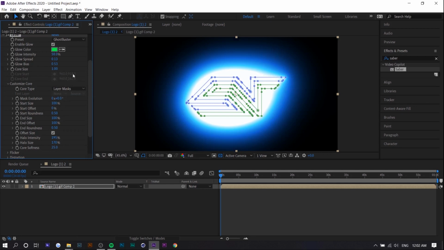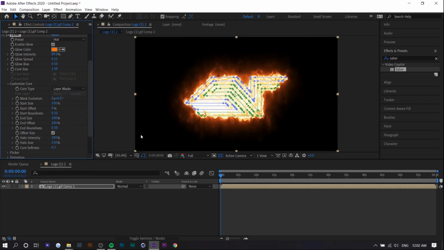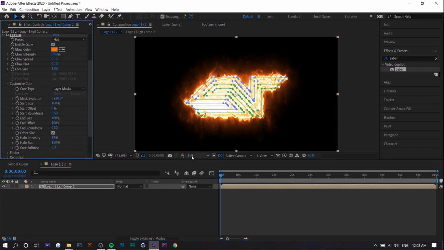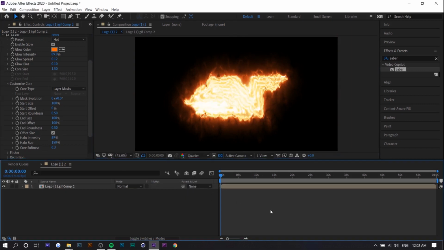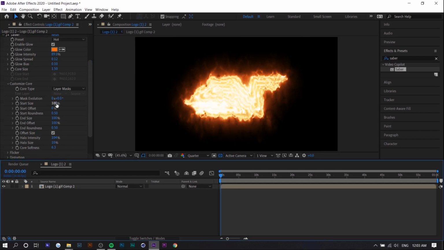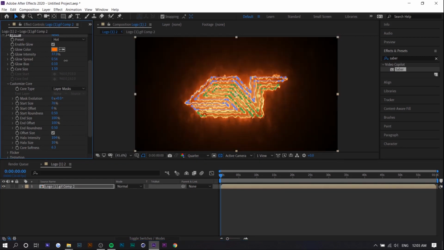And you can change the presets here. If it's too bright, I'm going to show you how you can adjust it and how you can animate everything. So right here, you can see it's a little bit too bright. So what I typically do is just adjust the halo intensity and size. I'm going to put this on quarter quality so that playback speed is a little bit faster. So you can see what increasing the halo size does. It turns from a hard edge to a soft edge. You can also adjust the start size so it's less aggressive, or the glow intensity and the spread as well.